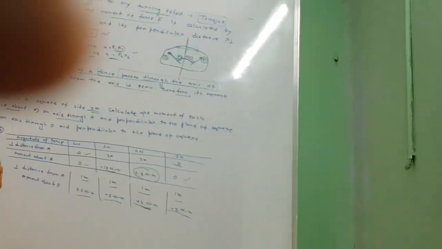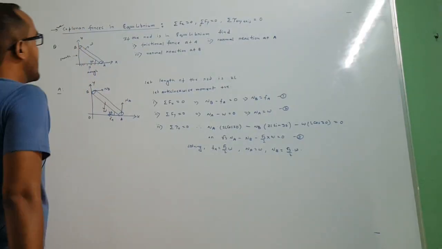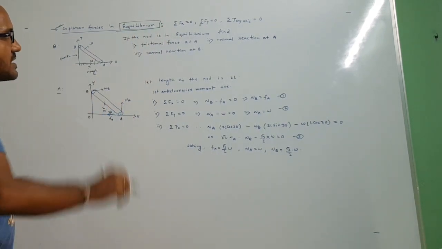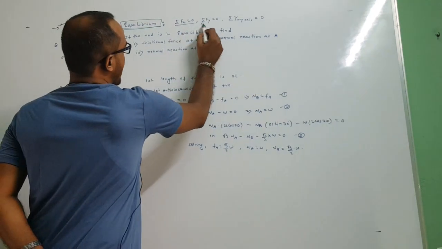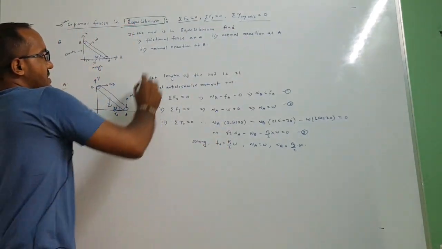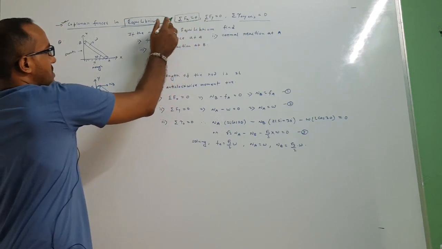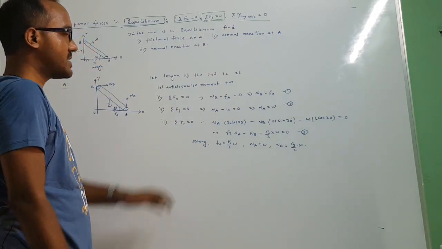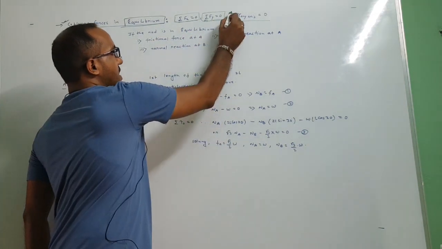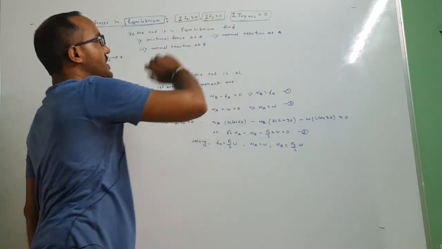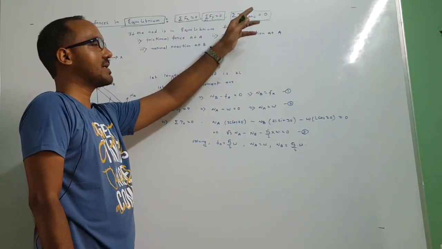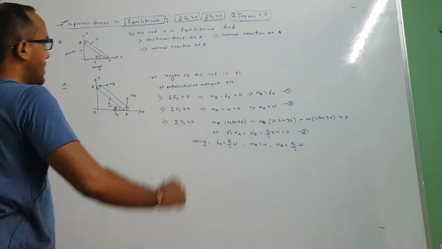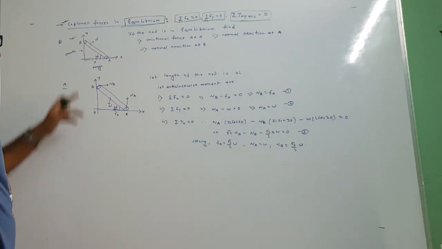Now we will move forward to our next topic, that is coplanar forces in equilibrium. If the coplanar forces are in equilibrium, then you have to make 3 things equal to 0: the addition of all the x components should be 0, the addition of all the y components should be 0, and the moment about any axis, that is tau about any axis, should be 0. This thing is extremely important. Let us apply this concept to solve this type of sum.